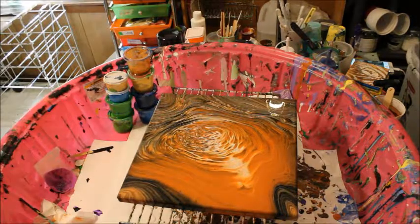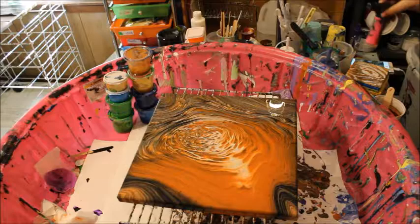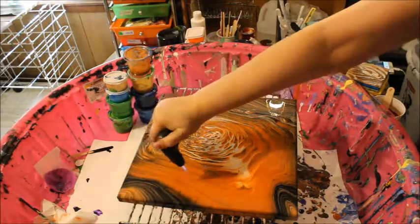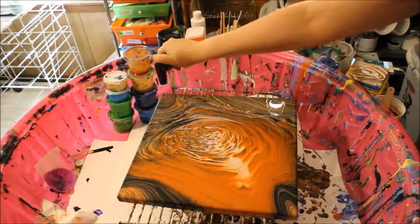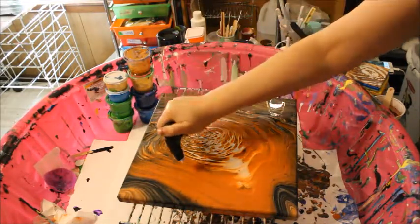I'm gonna torch it once. Kelly, stop torching it, you've torched it enough. But it's kind of critical if it has no air bubbles.